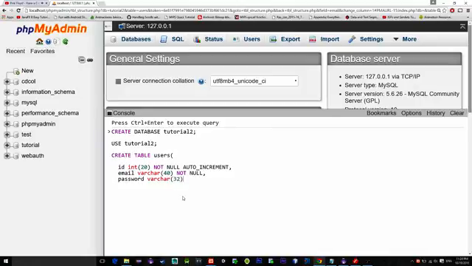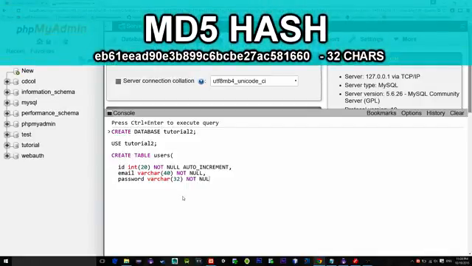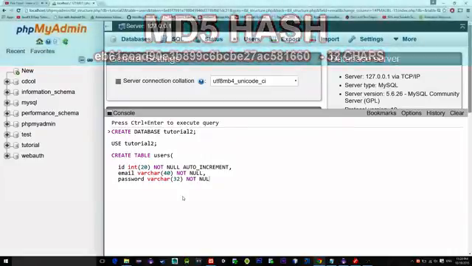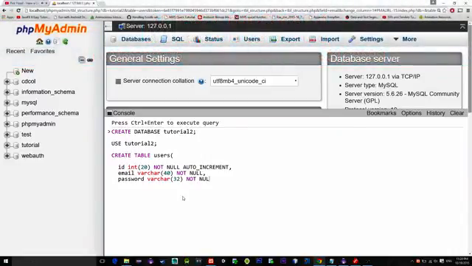For its length type 32. The reason for that is because we will use MD5 hash encryption to store our password. An MD5 hash is 32 characters long, so that's why we need 32 characters. If you go lower than that, nothing will work.